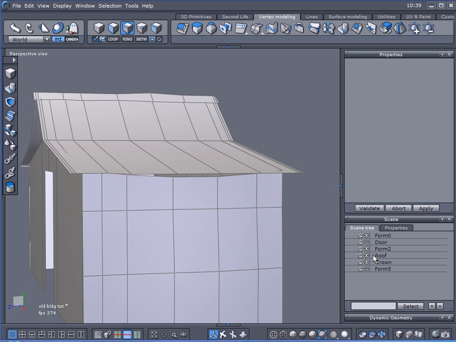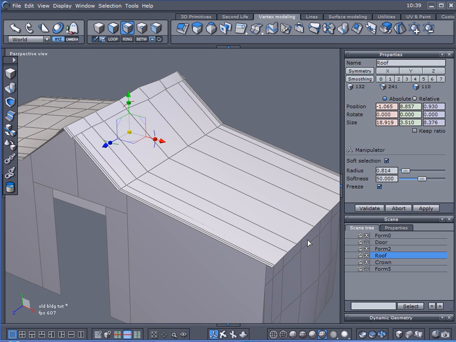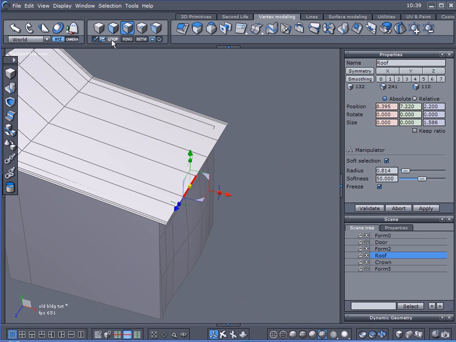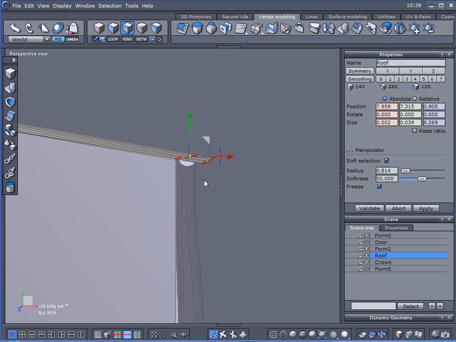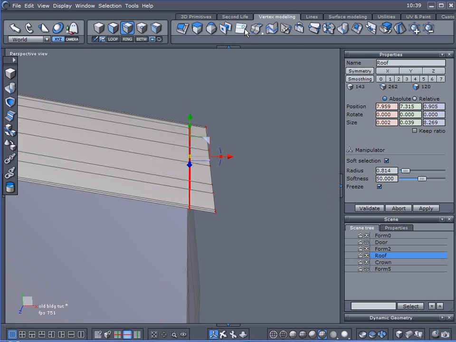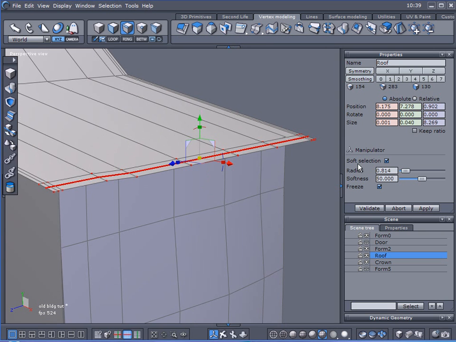Alright, let's hide that piece. Let's come back to our roof. Now I'm going to select this edge here, loop that. Let's duplicate this edge. There we go. And I'll duplicate it one more time right there.